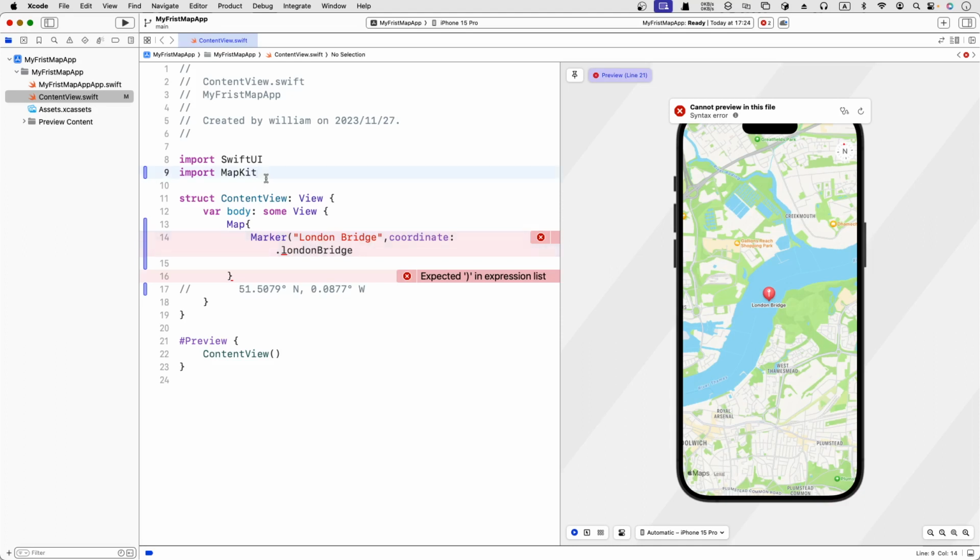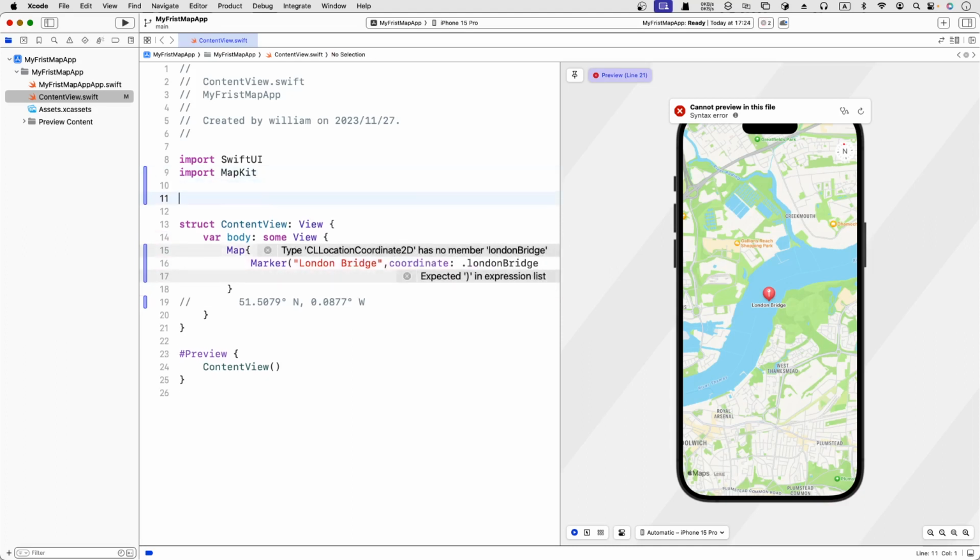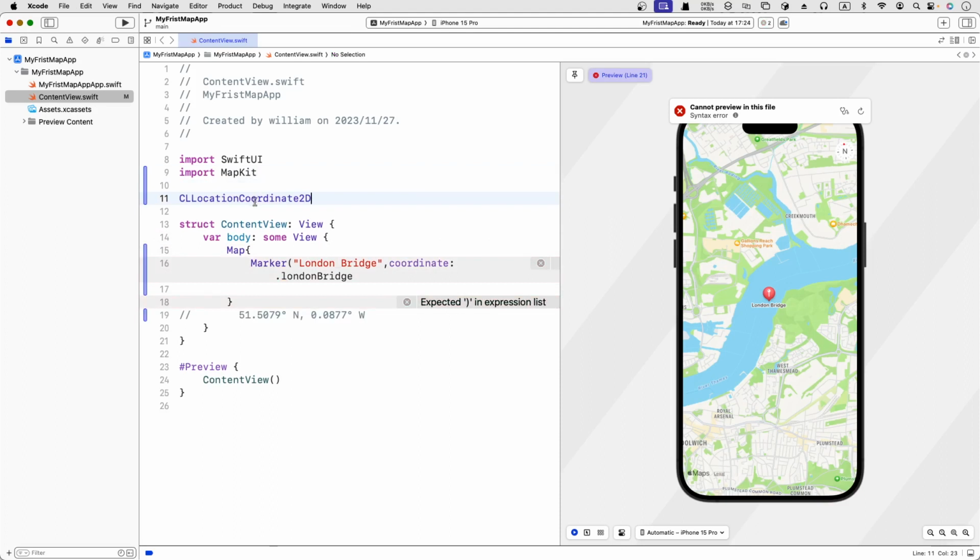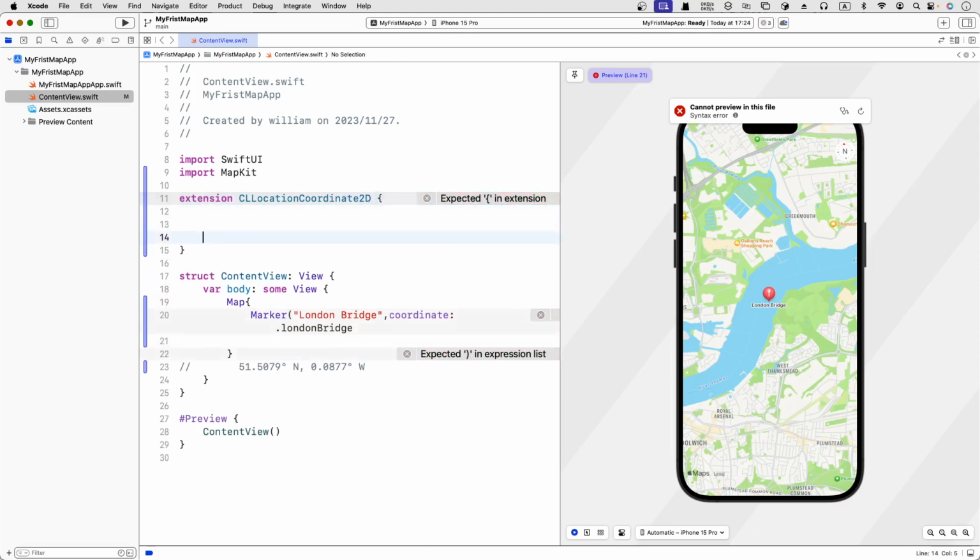Pretty simple. I'm going to extend this CLLocationCoordinate2D with an extension, and inside of the extension I'm going to add a lot of places.